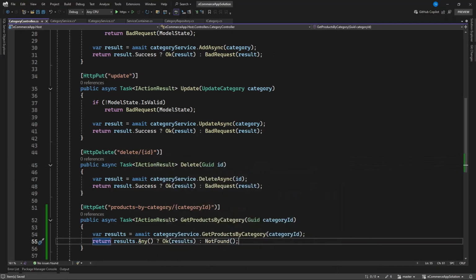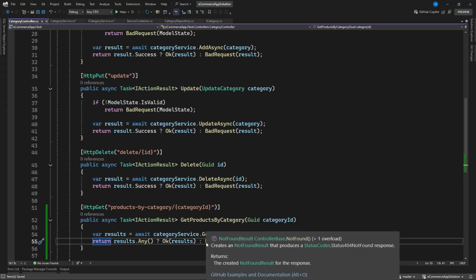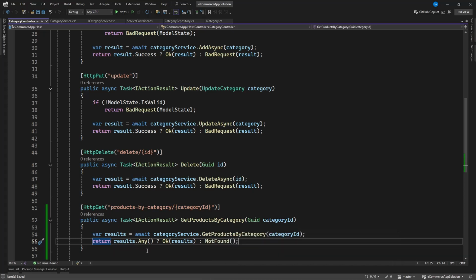So in the controller endpoint, we have the route specified products by category. Then we provide the category ID that you want to make a search with. When we get the response, we want to check in case there's any, we want to return two status codes here. That is an OK of 200 and a 404 of not found. So in case there's no product associated with that specific category, we want to return not found. Else, you know what we're doing. So this is what we need to add.